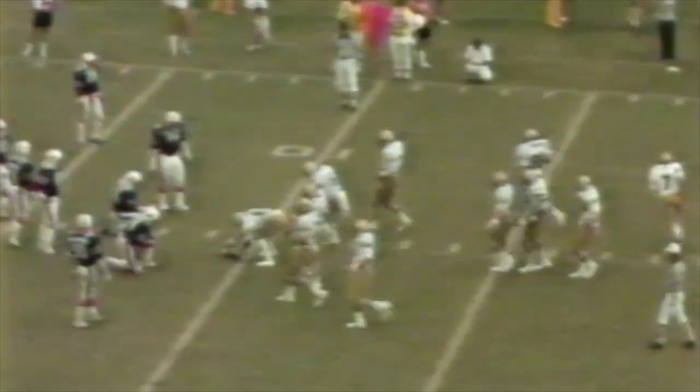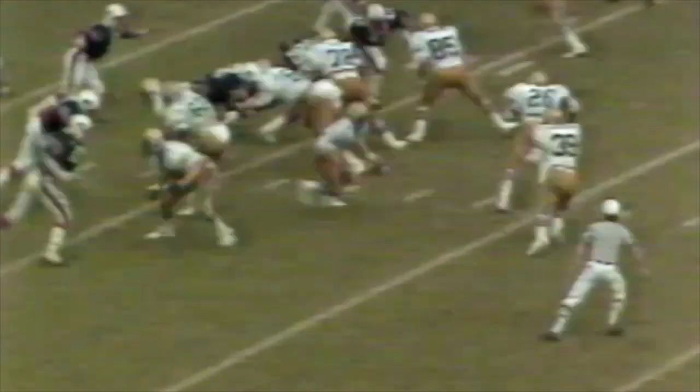Skutak went to the sideline. There you see him move the ball down to just inside the 10-yard line. First down and goal for the Yellow Jackets. 14-7, Auburn on top. 14 minutes remaining in the ball game. Etheridge, the tight end to the right, Rank, flanker. Everybody in tight. Peoples, pass, back to Peoples.